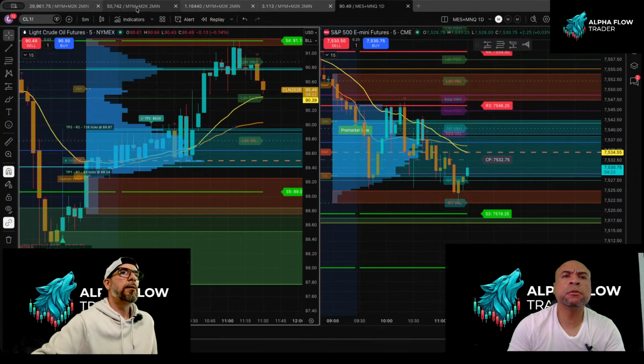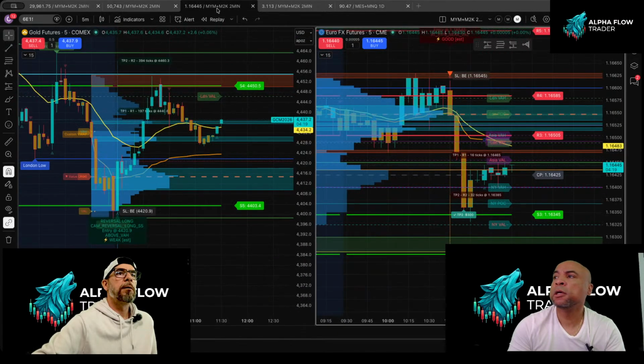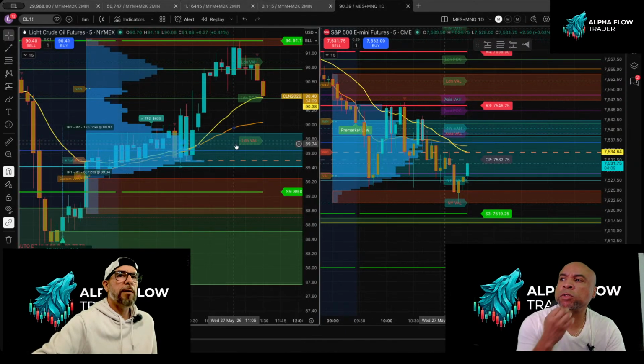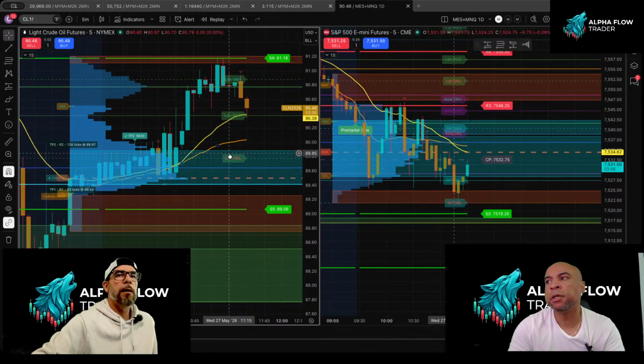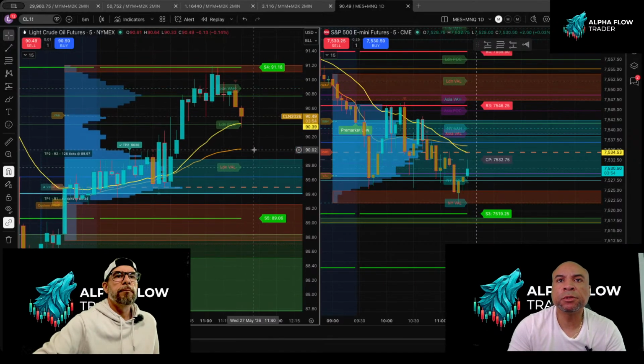Let's see, that was on my QT. 5 minutes, I'm assuming. Yeah, because I have the 2 minute open as well over there. It doesn't show it to me on Trading View, but on Quantower here, I got a. Oh, it hit TP1 already. My bad. That was the alert. It hit TP1. A buy continuation on gold.